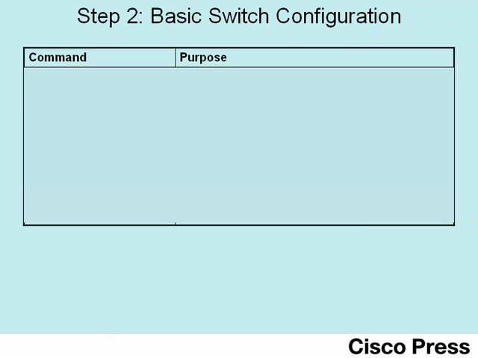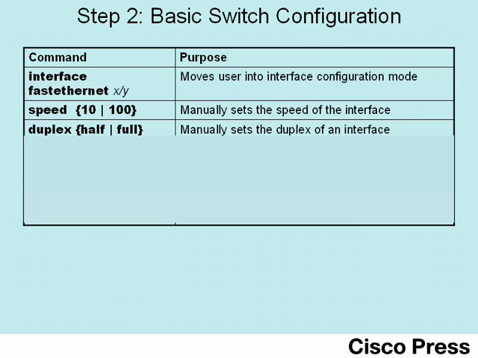Next, at step 2, we'll go over some of the basic switch configuration options. First, we'll look at how to configure a couple of key parameters on interfaces, namely the speed and duplex. For most end-user connected ports on a switch, you'll let these values be auto-negotiated, but it's useful for the exam to understand how to configure them. For instance, here we see the interface command followed by the speed and duplex commands. Speed and duplex commands set the speed and duplex, obviously, and these are interface subcommands, so we'll see how to do that.